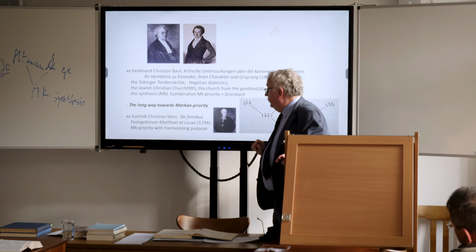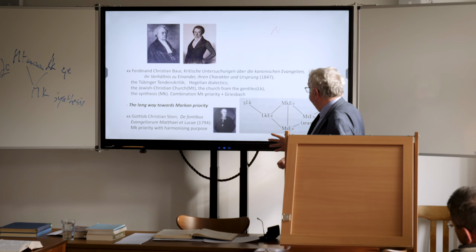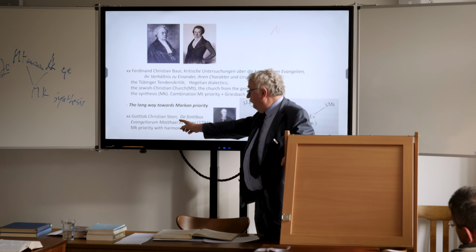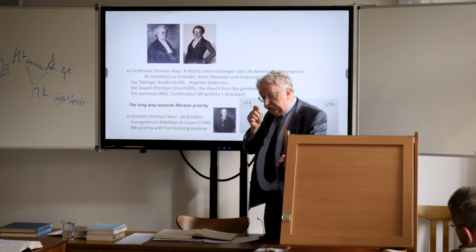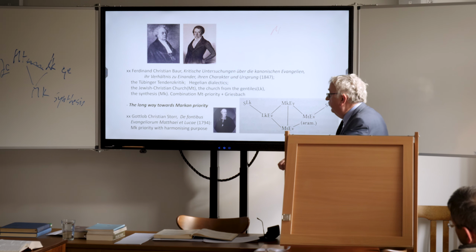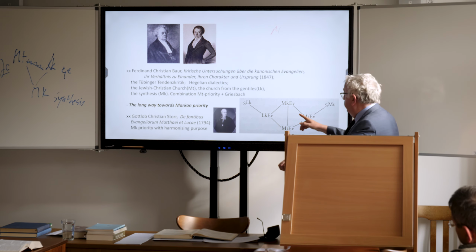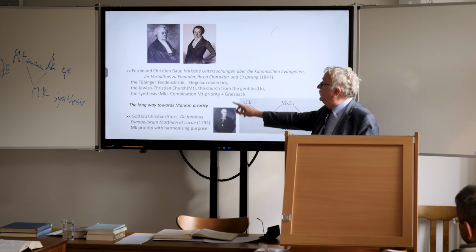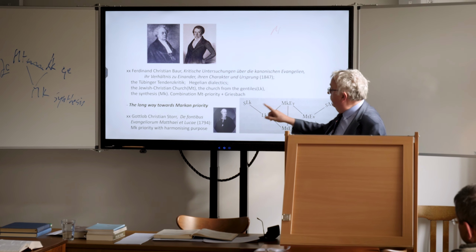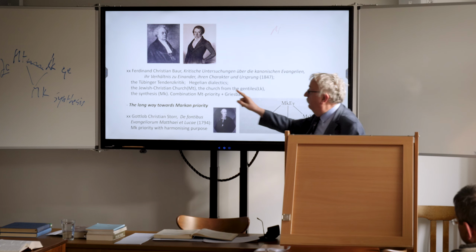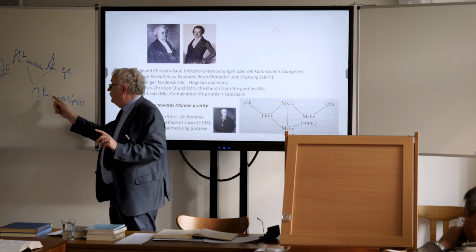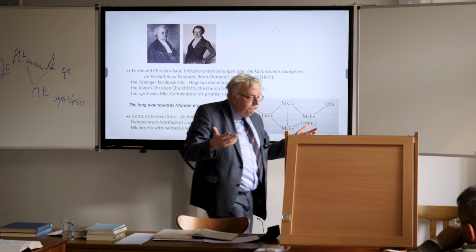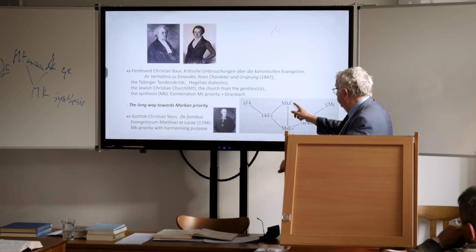This was already tried in one way or another by a guy who wrote several decades earlier, Gottlob Storr, De Fontibus Evangeliorum Matthaei et Lucae, who comes up with this model. And Mark is first there. So he does this before Bauer. But after Bauer, people have picked up on this idea. Okay? This is the synthesis, so this is the best, so this is the first. And the others are derivative gospels. He has put it like that.